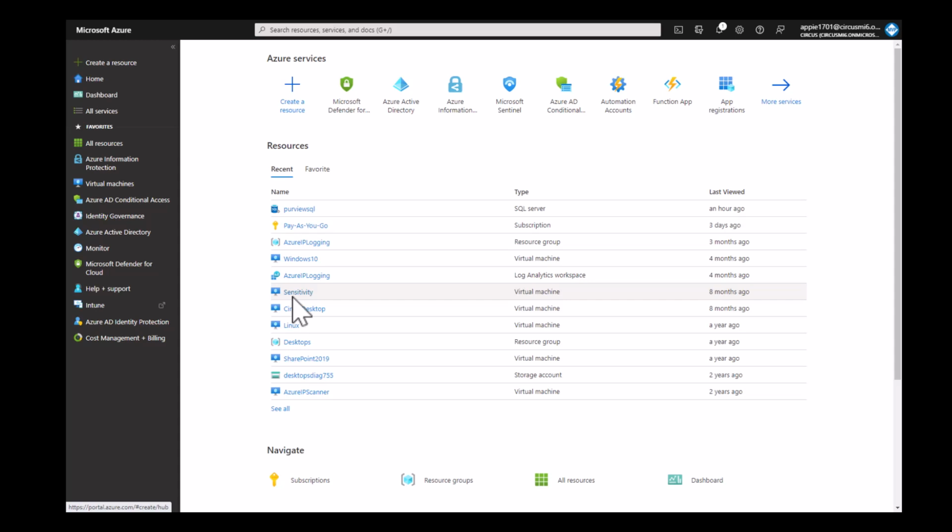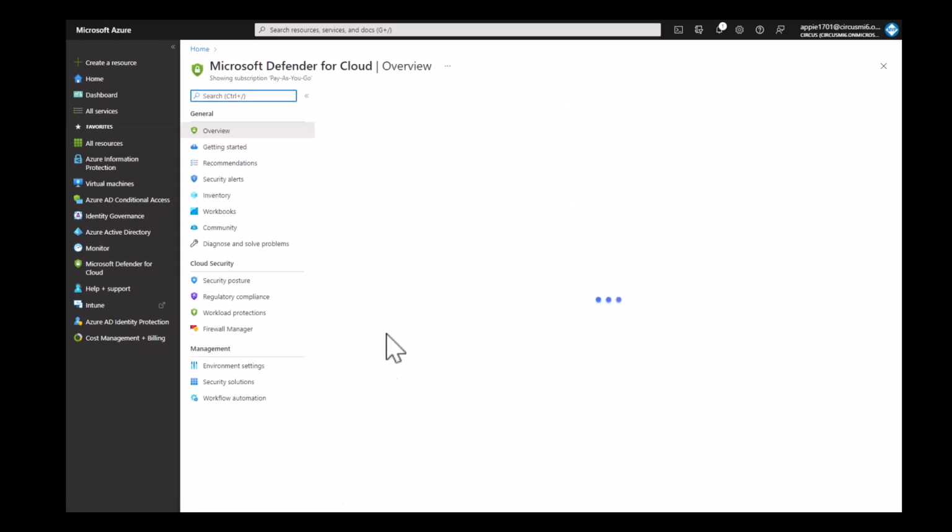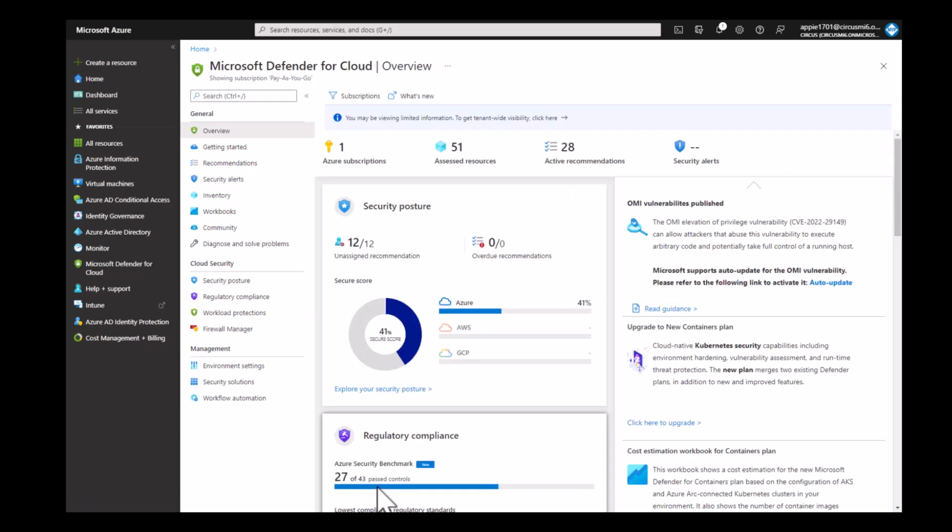Why is that relevant? Well, because if we go to Defender for Cloud, which is over here, you must realize that Defender for Cloud is basically a multi-cloud environment. You can see that already over here. I have my security posture, and it has some recommendations. It includes Azure, but it can also include AWS, Amazon Web Services, and Google Cloud. So there's really a very important reason to include Defender for Cloud in your cloud security architecture.